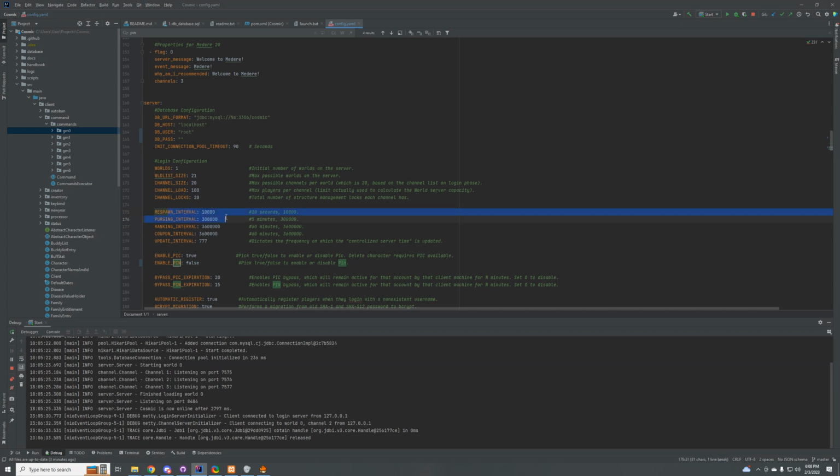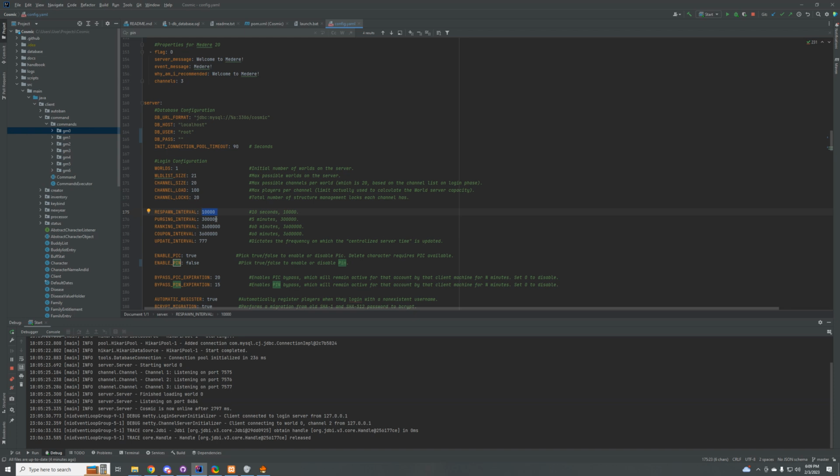What are these, just respawn intervals of mobs? Yeah, this is the respawn rate. You can change it to whatever you want. It's 10 seconds for mobs to respawn. Okay. If we change it to 6, it will be faster. So if you enter a map for the first time, monsters will spawn after 10 seconds? No, the mobs spawn once the server starts. So after you kill a mob, it takes 10 seconds to respawn. When you enter the map the first time and it wasn't loaded to the server yet, it will spawn them instantly.